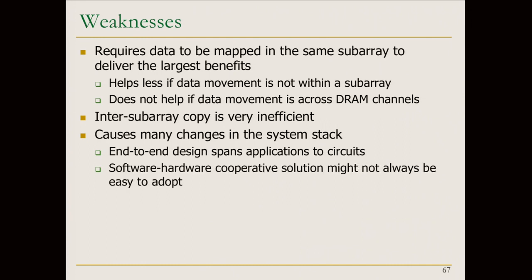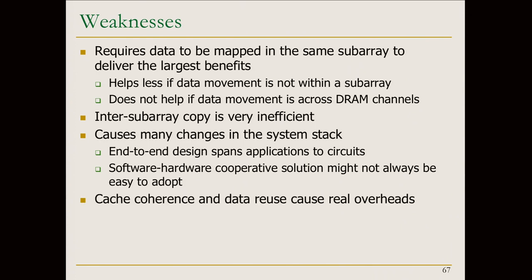Okay, while it's good to evaluate and develop such solutions, it's really important actually today because it's very hard to come up with solutions that can be employed at a single layer. It's good to look at software-hardware cooperative solutions like this. But these solutions are usually not that easy to adopt because they change many things in the system, right? So adoption is not so easy. Okay, and then cache coherence and data reuse cause real overheads that are not necessarily fully evaluated in the paper, even though the paper handles them, maybe not in the best ways.